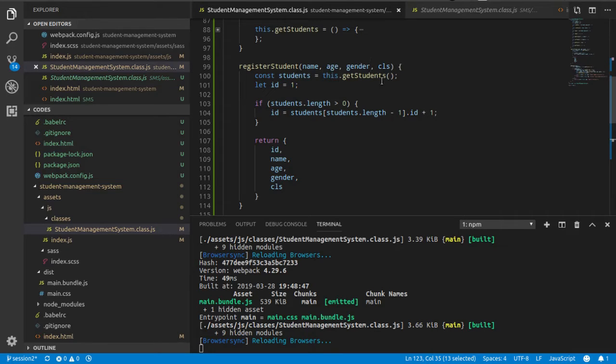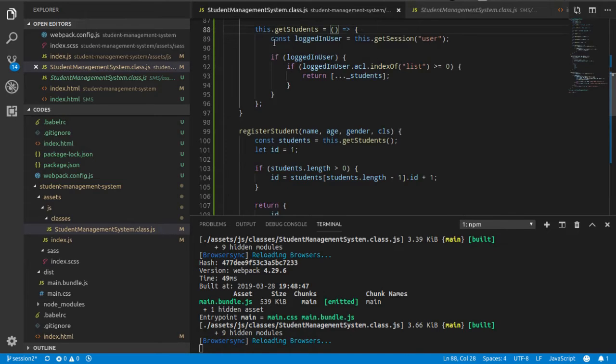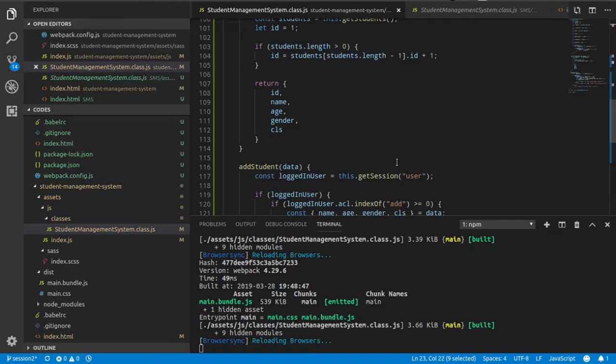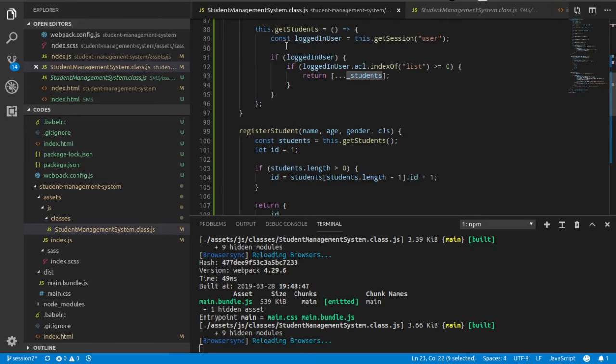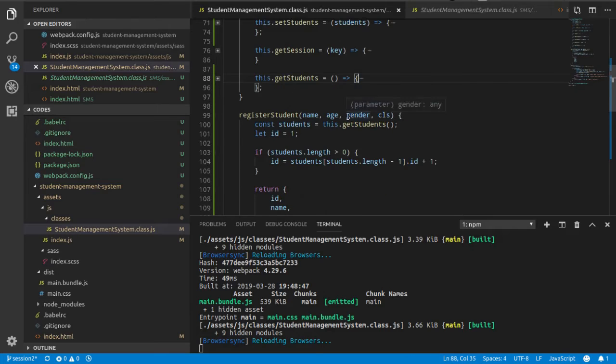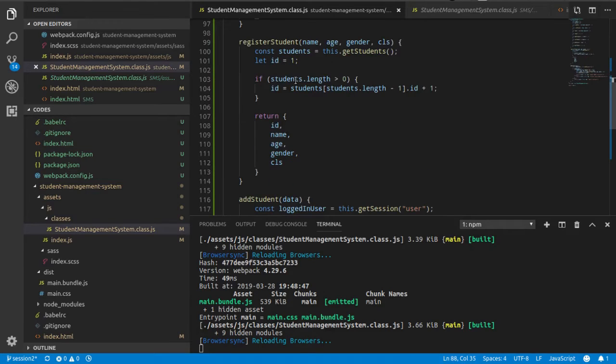Then there is a function called getStudents. So what does it do, let's see. getStudents is a function which will check whether the user has the permission of listing or not. Then finally it will return a copy of our students database. We have already created the students variable array where we will be storing the students. So it checks whether the user has permission to fetch students or not. If so, it returns a copy; using the rest operator, sorry, spread operator, we are creating a copy. And finally it is received here.